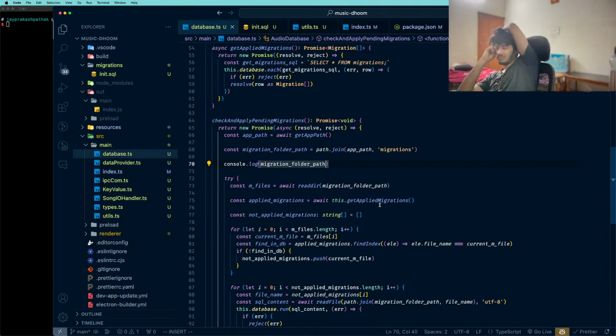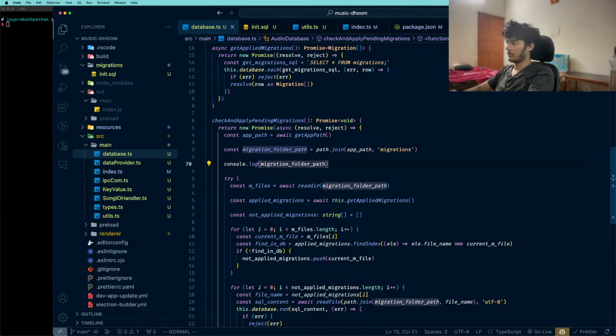Okay, so what am I even printing here? This doesn't even.